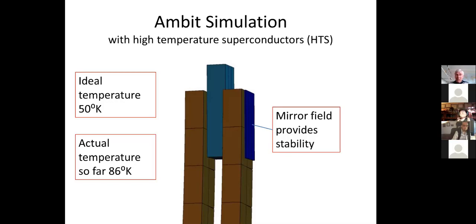The feature of high temperature superconductors is that they create two magnetic fields. So we've got that bolt there, which is made of permanent magnets, and it's traveling in between two tracks made of high temperature superconductors. Now the blue object is the mirror of the bolt, and there's another one on the other side, and that provides stability. It follows the bolt. Effectively, it's behaving like a diamagnetic. It follows the bolt. I'll show you the simulation in a moment, and keeps it stable.